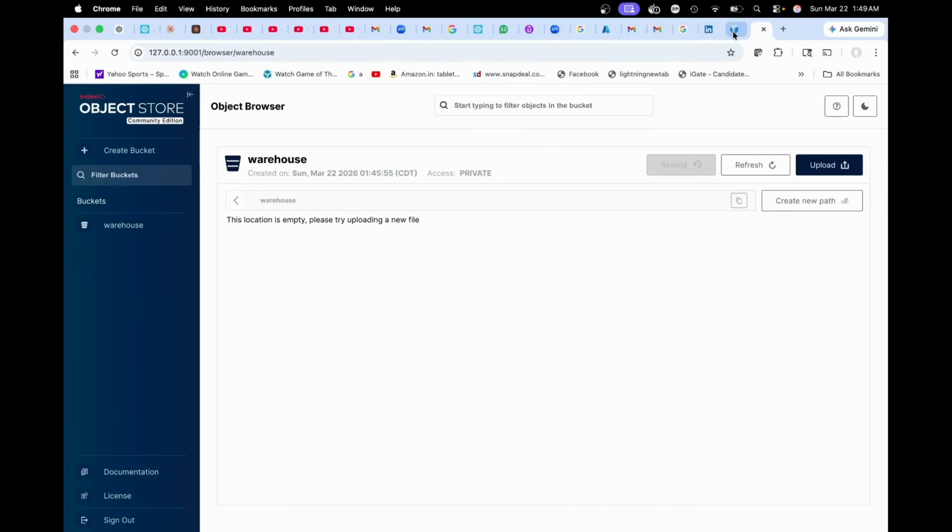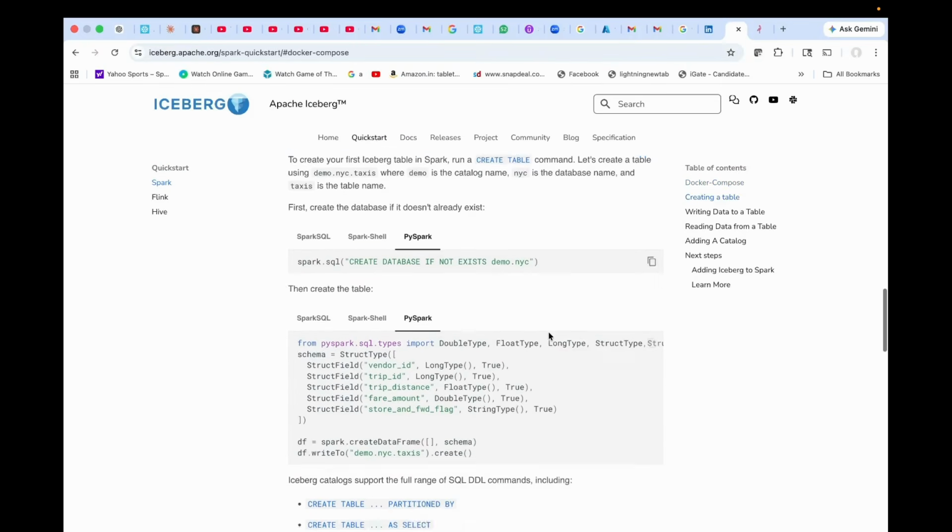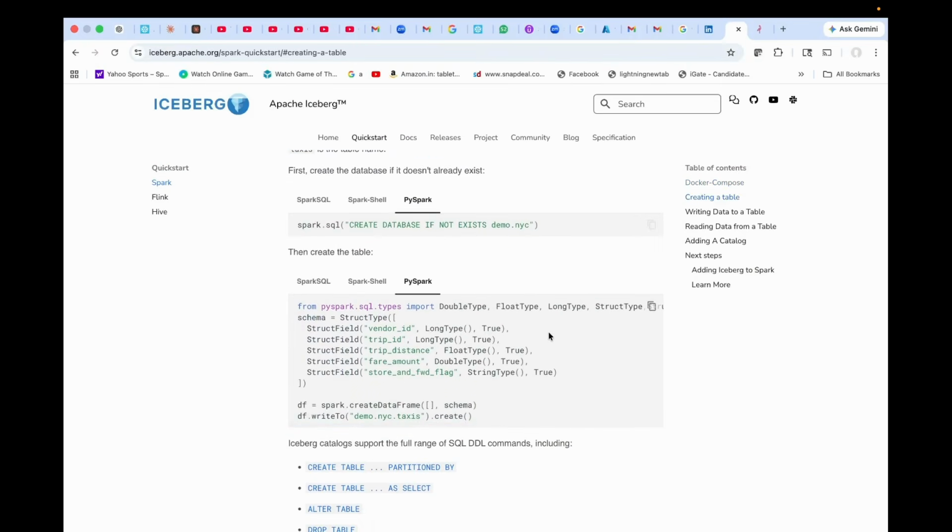The next step includes creating a table. If you take a close look here, from pyspark.sql.types I'm importing all the data types needed, and I'm defining a schema with StructType, and I have the column names and corresponding data types: vendor ID, trip ID, trip distance, fare amount, store and forward flag.